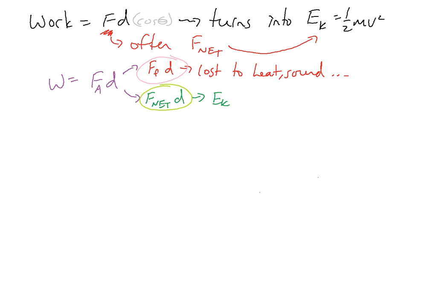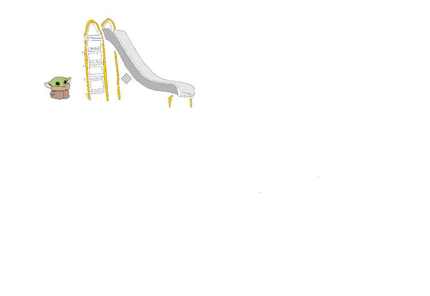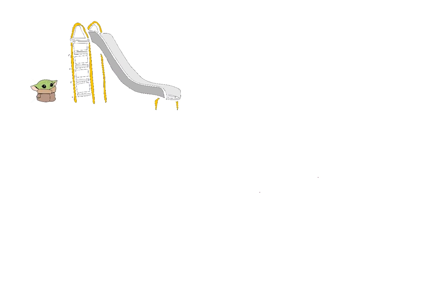Okay? All right, so we're going to look at a different aspect of doing work, a really common scenario or form of work that is used all the time. And we're going to use a little picture here to help us out. Okay, so here we've got a little creepy little green kid, and we've got a slide. And of course, the little guy wants to go on the slide. So what does he do? Of course, he climbs up the ladder, and then he comes sliding down.